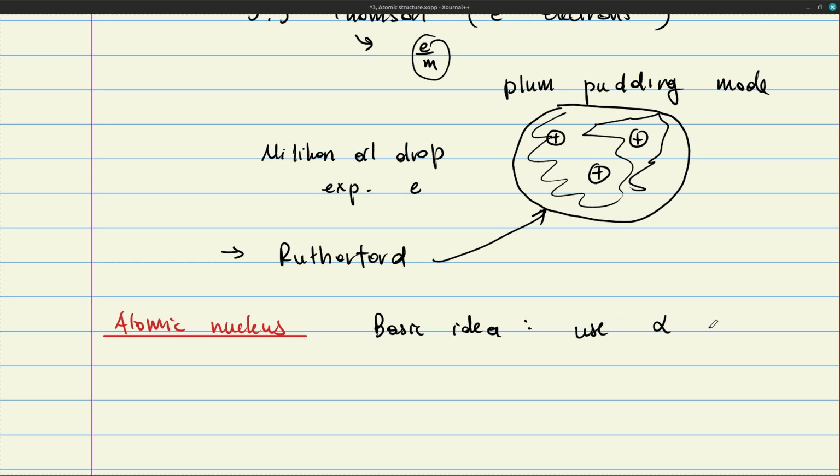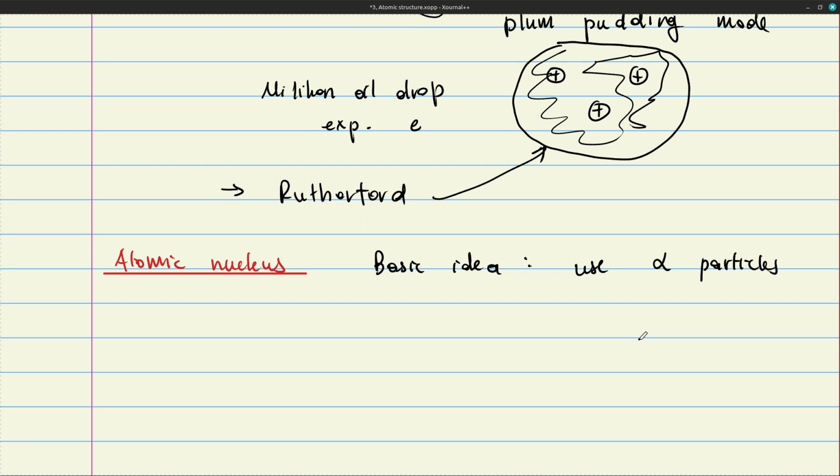Okay, there are other names, but the basic idea is to use alpha particles. Alpha particles were a newly discovered form of radiation from some nuclear material that was discovered at the time, and they knew that they were high energy particles with very small size. And Rutherford suggested using alpha particles to probe the internal structure of the atom.